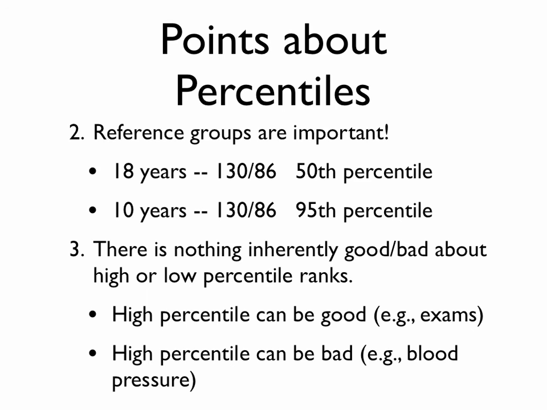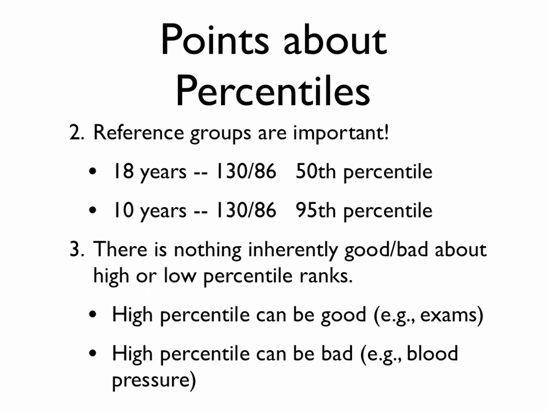So if you looked at, let's say, a weight of 175, for women this would probably fall somewhere in the mid-range, given the general population in the US. But for men, that would be a fairly low weight given the general population of the US, where that may be a percentile rank of something like 25. The weight of 175 doesn't mean anything, or the percentile rank doesn't mean anything, until you know what you're actually being compared to. Those reference groups are important.